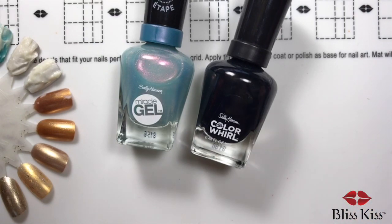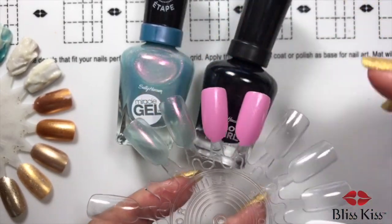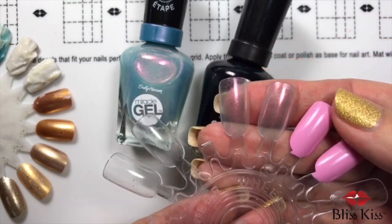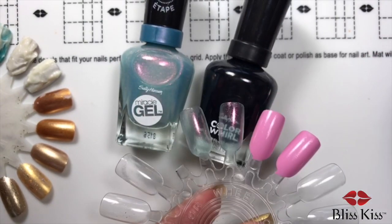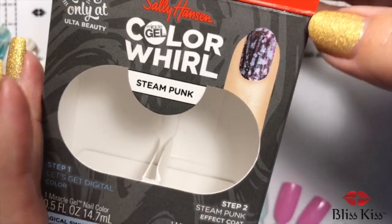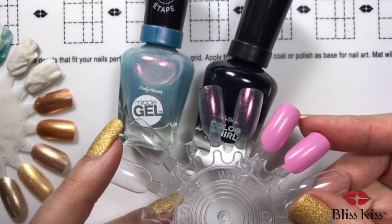Because I knew this would take time and I didn't really want you to watch polish dry, I did two coats of, I actually did use a Miracle Gel in pink. But here's the thing, you guys. That's that. So I go back to the box. Sorry, I'm shaking. I had too much coffee this morning. That's what it's supposed to look like. So far, no, it doesn't.